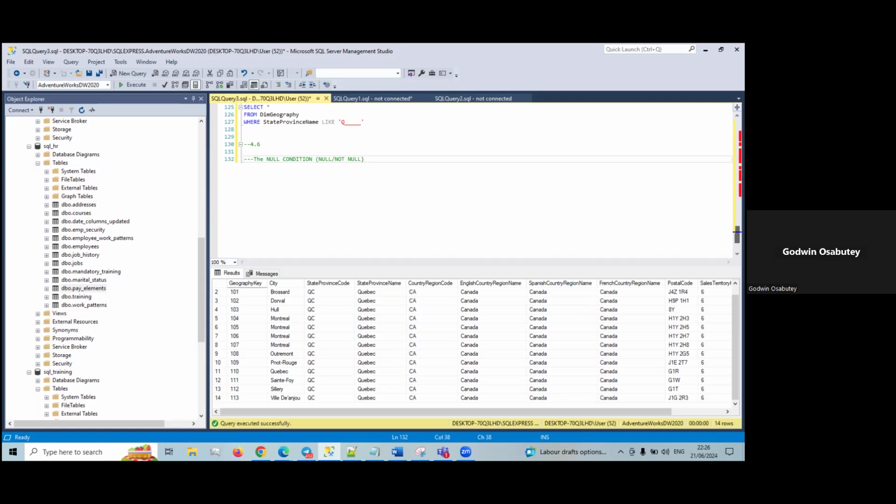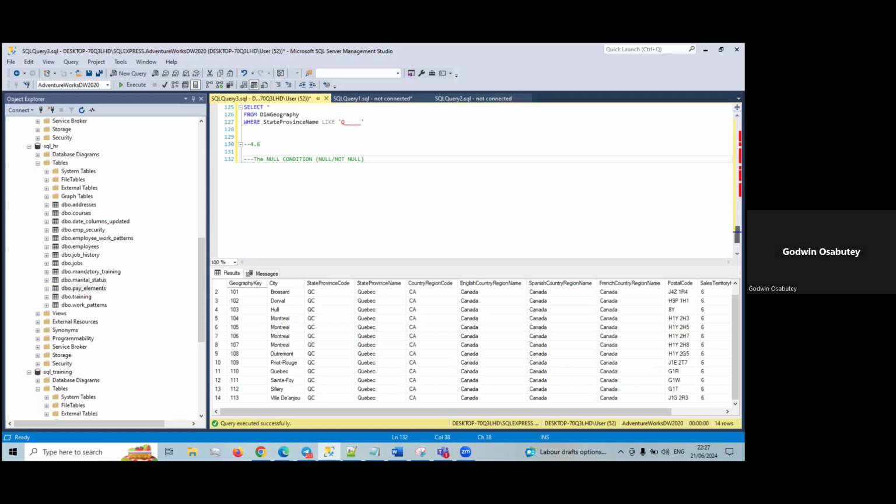Now we said null is not 0, or we said null is where we don't know the value of what is within the space, right? Where we don't know the value, it is unknown.